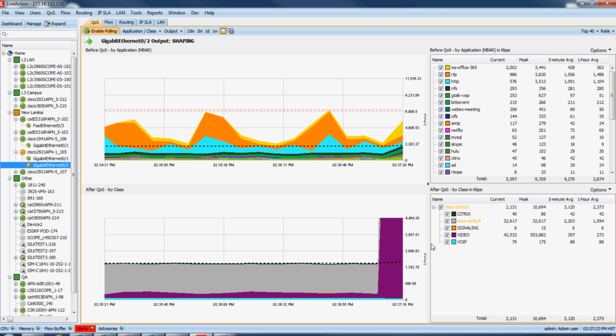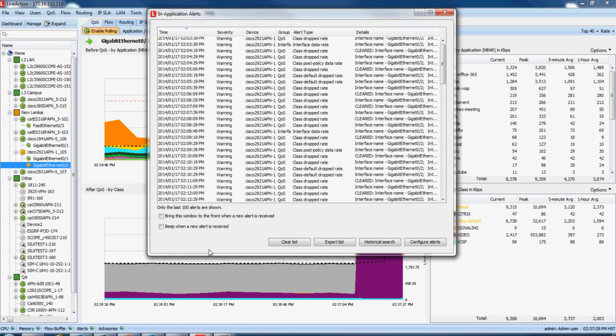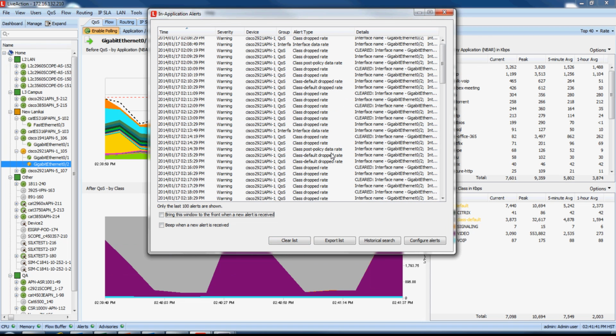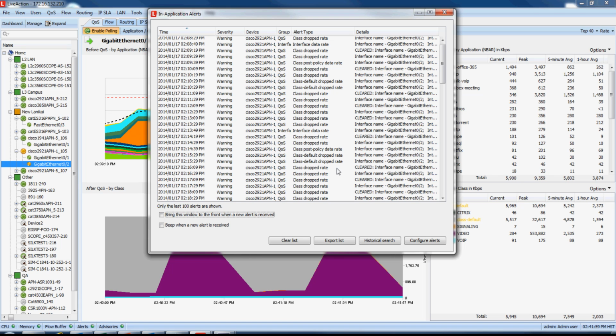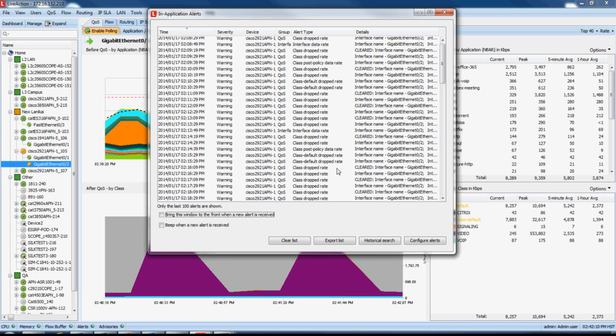Now, while we wait for SNMP to catch up, I'm going to turn our attention to our red alert button at the bottom left of the screen. What we're seeing in our alert window is a list of all of the QoS policy issues that LiveAction is notifying us about. We can be notified about drops. We can also configure thresholds of bandwidth utilization and be warned when those thresholds are crossed. These thresholds can be applied to both an interface as well as to any of the queues on any of the interface's QoS policies. This allows us at a glance to be warned about QoS or performance baseline measurements that we want to be notified about.